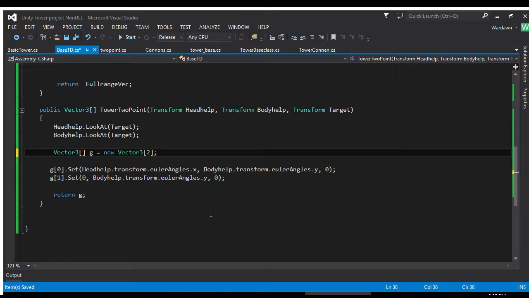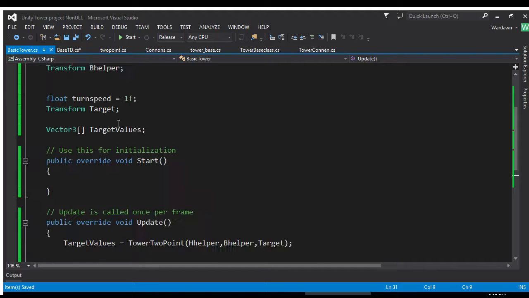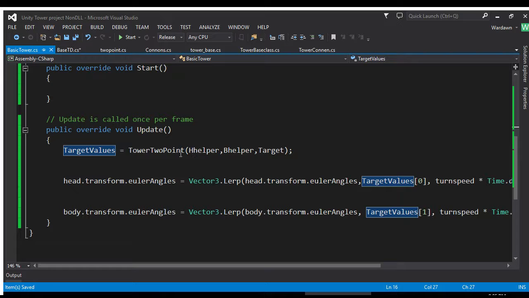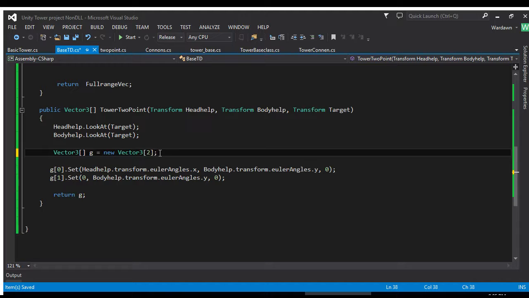Actually, the even better way, now that I think about it, is since in our tower we have vector 3s already, why don't we just pass these into it to get around that? So we don't have to initialize them, we already have them.